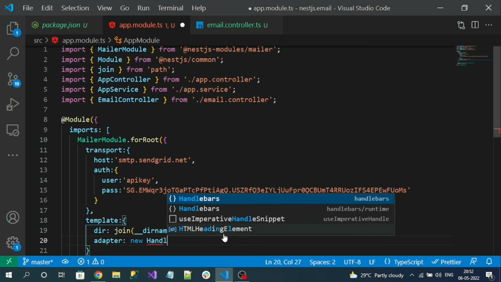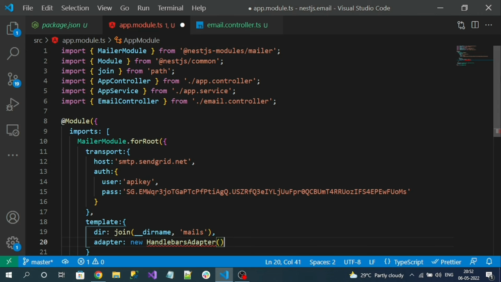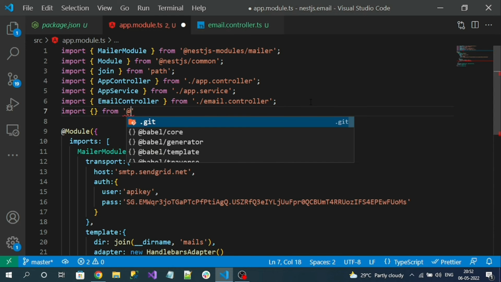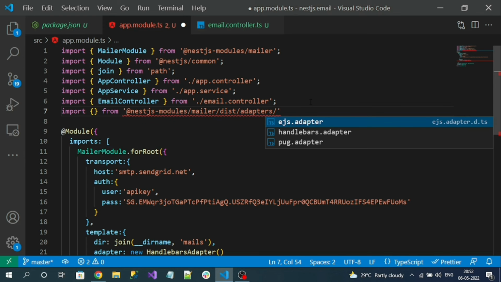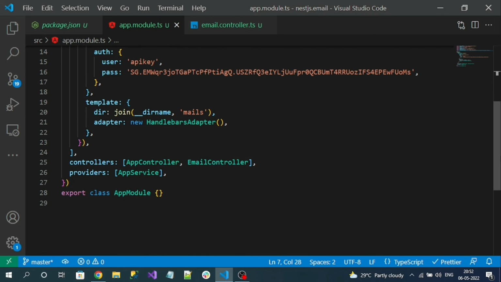Okay, that will be loaded from @nestjs-modules/mailer/dist/adapters/handlebars.adapter. Okay, so here the handlebar adapter. So that is the configuration required.